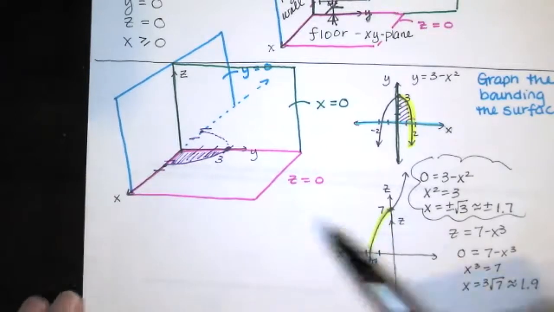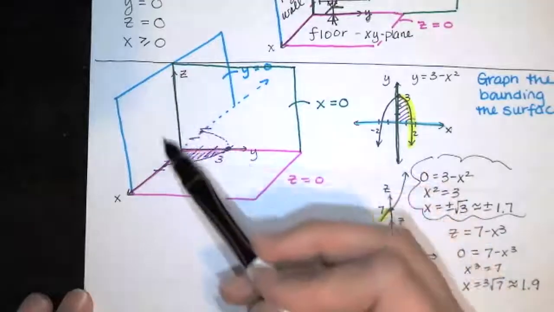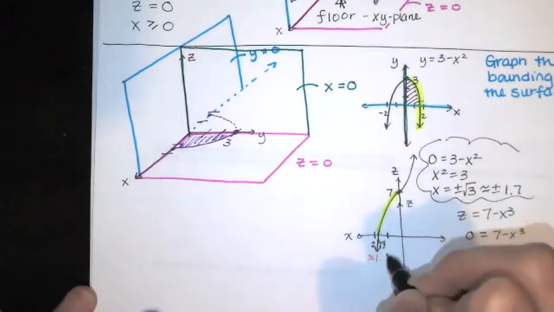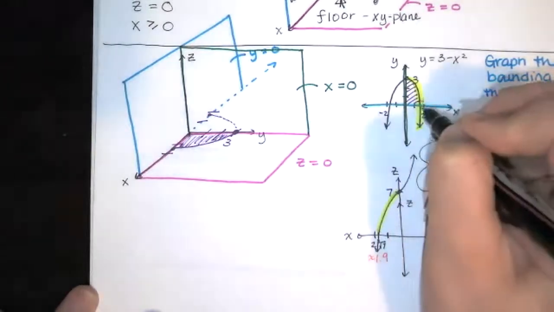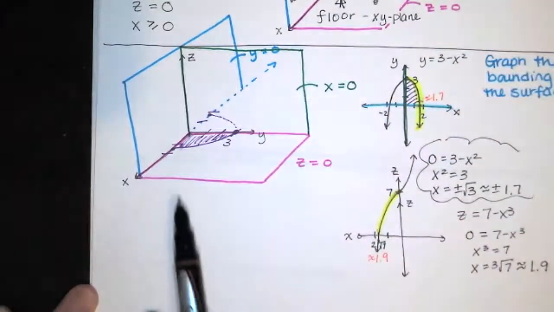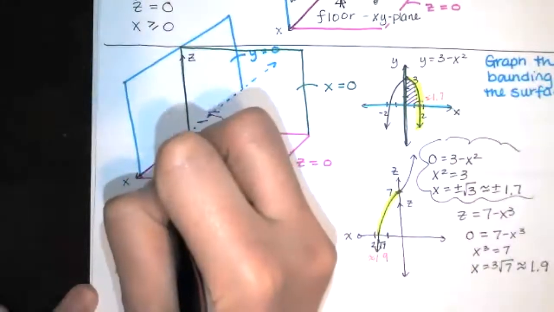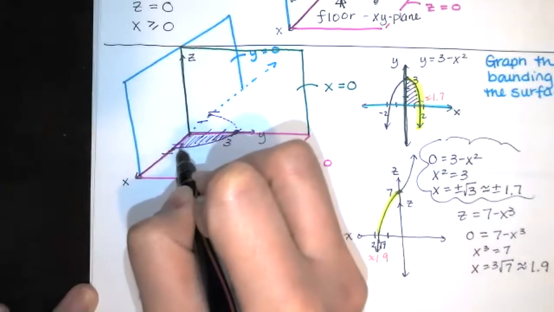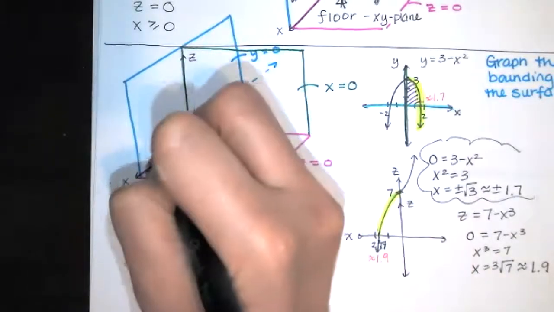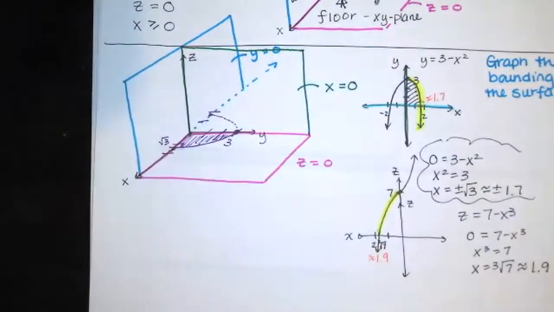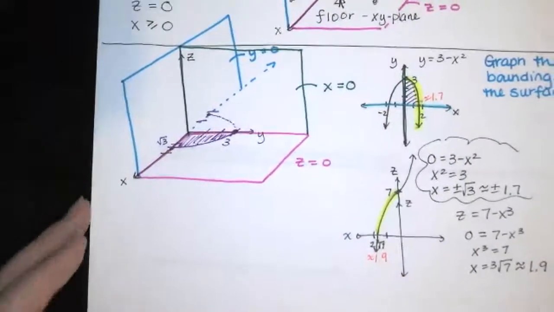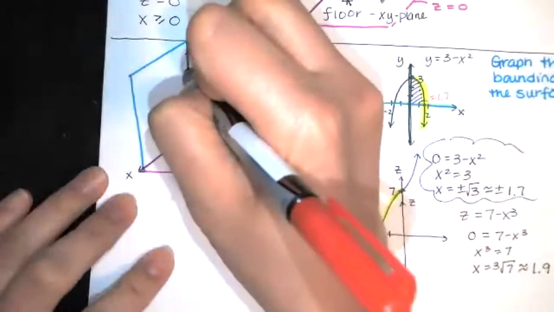We've got this intersecting over here. This is what we're going to see over here, and the cube root of 7 is about 1.9, and the square root of 3 is about 1.7. So this actually would intersect over here. It's beyond that square root of 3, where the parabola is intersecting the x-axis. So this is not to scale.